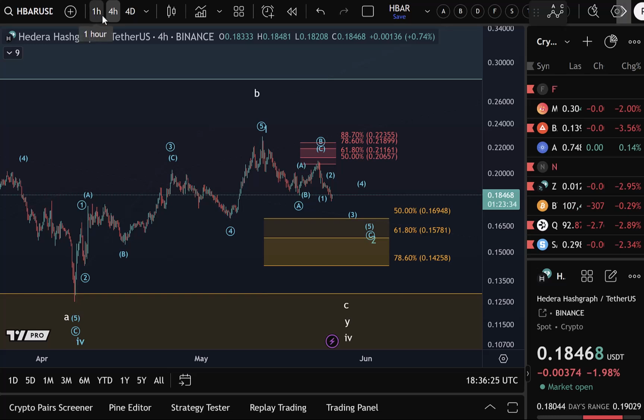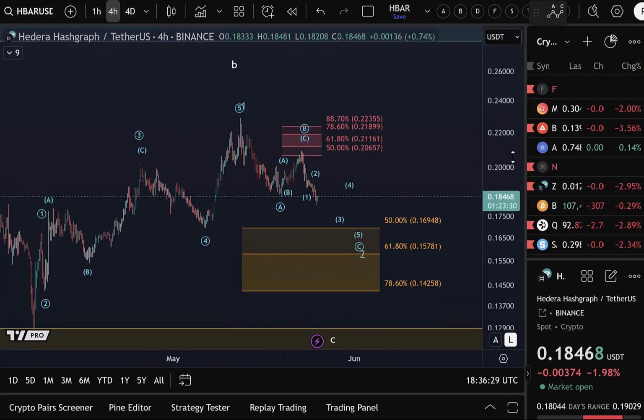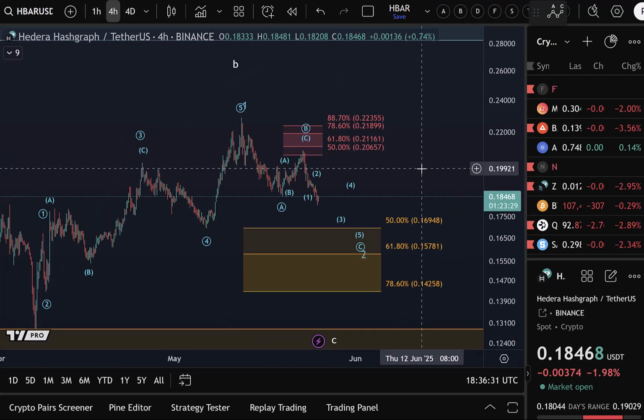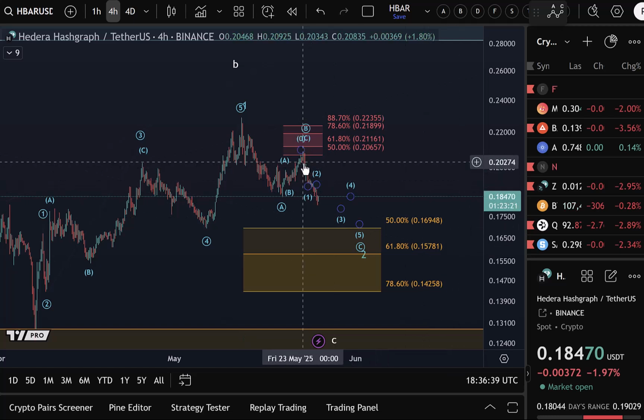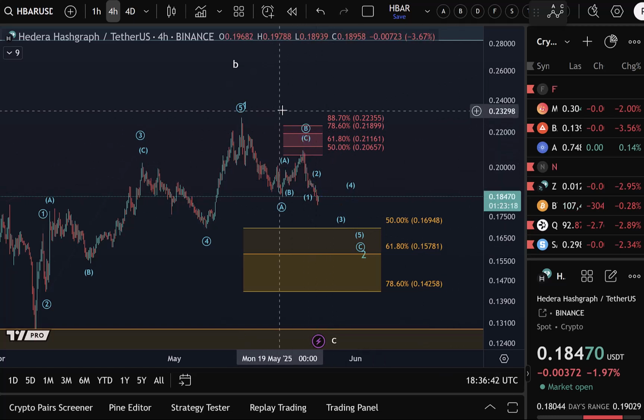On the HBAR chart, the market has also started a dip, a pullback. I think we talked about that already yesterday or a couple of days ago when we talked about the structure. And we saw already on Friday the rejection from our resistance area. So HBAR continues to respect the Fibonacci levels like many other crypto charts.